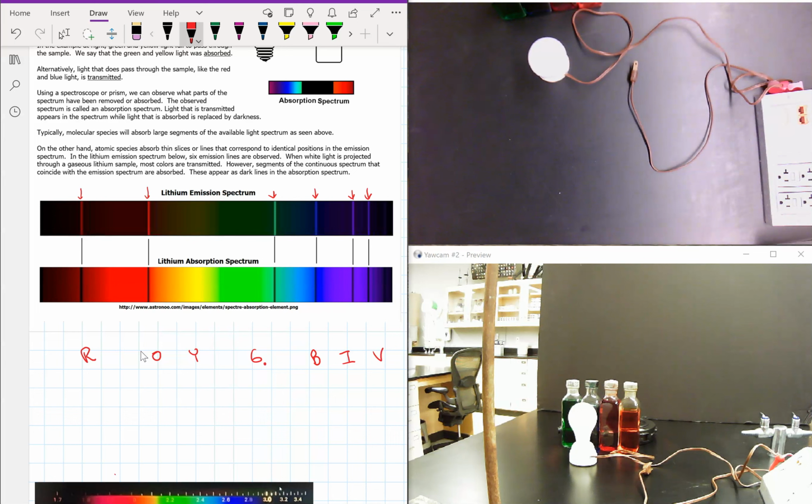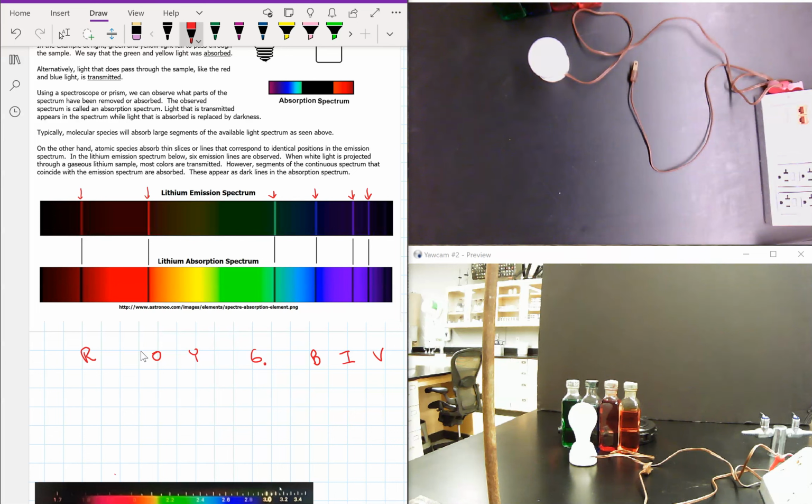This is a nice way to remember the colors of light in the visible spectrum in order from low energy to high energy, or, if you prefer, in order from long wavelength to short wavelength. Roy G. Biv, R-O-Y-G-B-I-V, is the order of light colors in the visible spectrum.